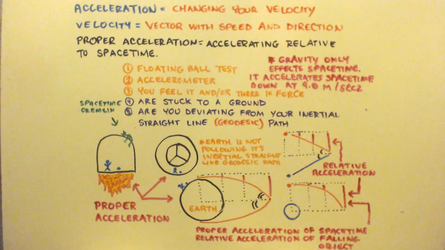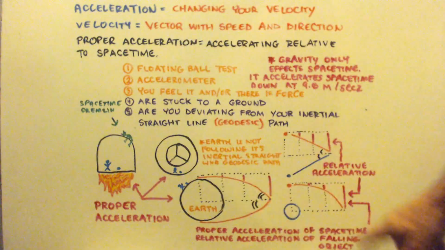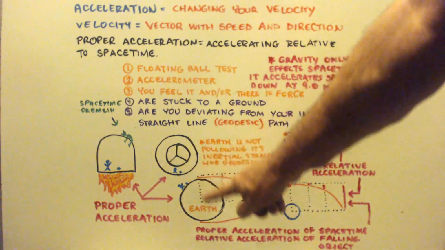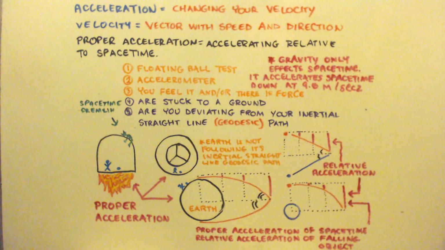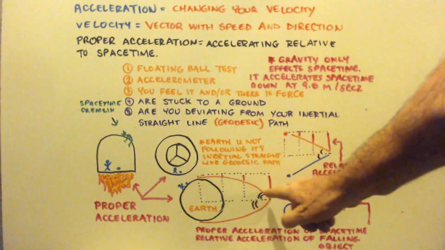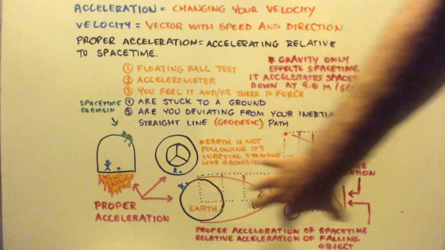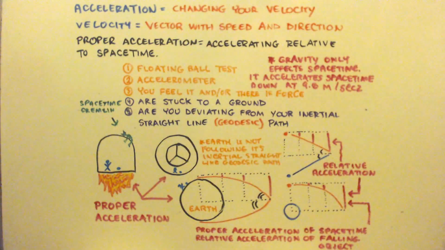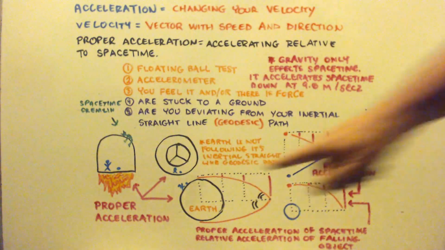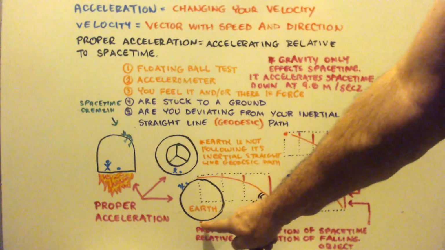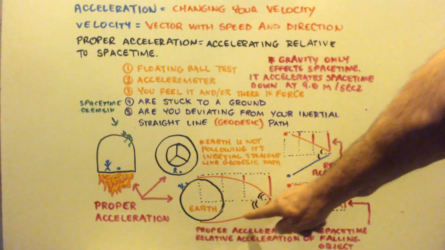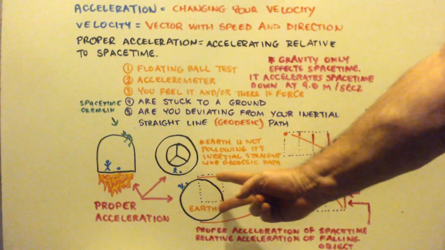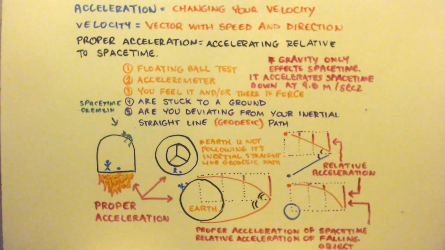Right? And you can feel it, you know what I mean? Earth is not following its inertial straight line geodesic path. See, this falling ball is following its inertial straight line geodesic path. The North and South Pole, they are not following their inertial straight line path. Okay? See, this geodesic is going through time, not going through space. We're pretending the Earth is just standing there. This geodesic is the same spatial coordinates, here, here, here, here. Same spatial coordinates down here. And these 2 spatial coordinates want to be right here in the future.